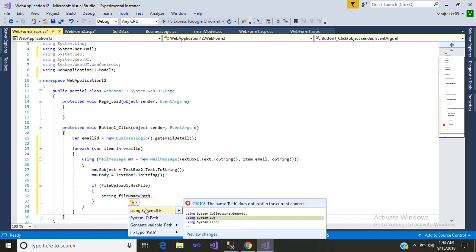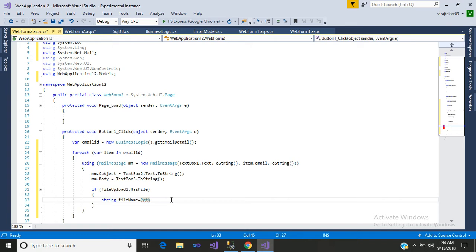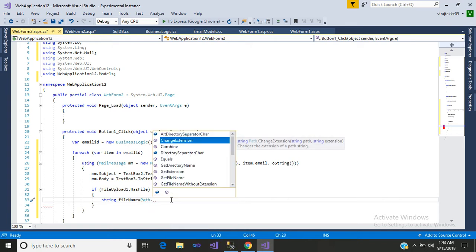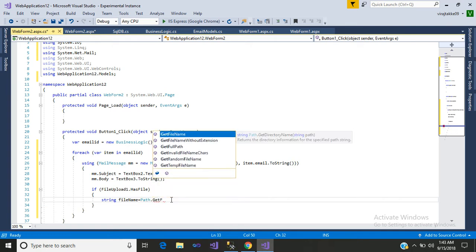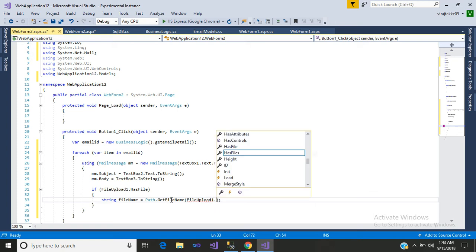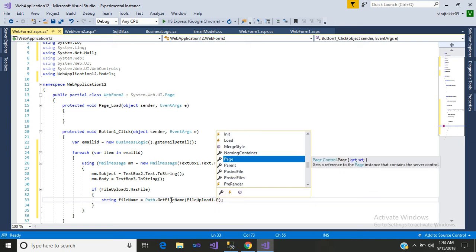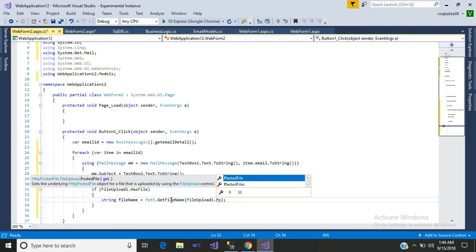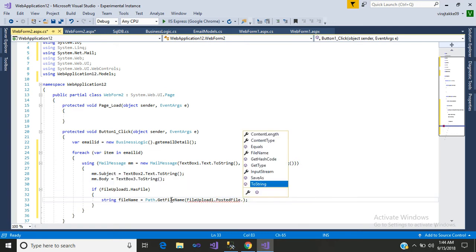For path we require using system.io, get file name, open the curly bracket, close it, inside that write file upload 1 dot posted file dot file name.